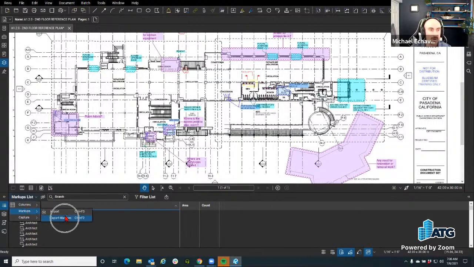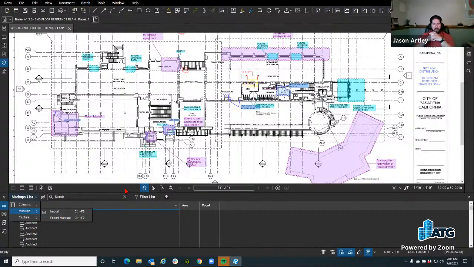Same thing with export. And again, if you don't want things to export out specific to what those markups were, use layers. Don't delete them because you want to at least have a record of things, right? So no need to go through and delete them. Just move them to a layer and then you're good to go. Yeah, this is one of those questions that comes up, especially for those who are doing plan review. So we did a bunch of markups. We passed them off to the drafter, the designer, to make those changes, and then they gave us something else. How do we verify what has been done and what hasn't been done?